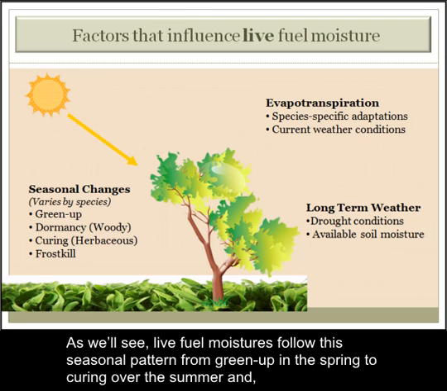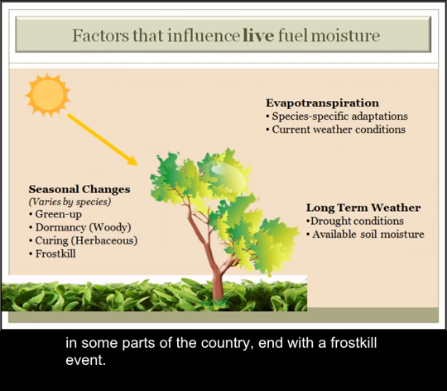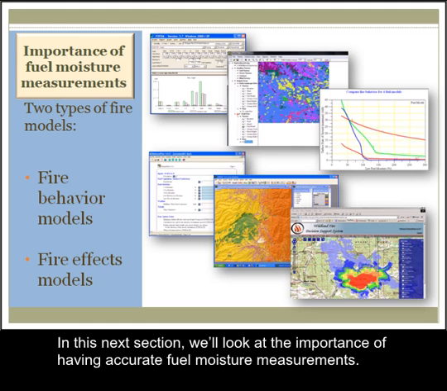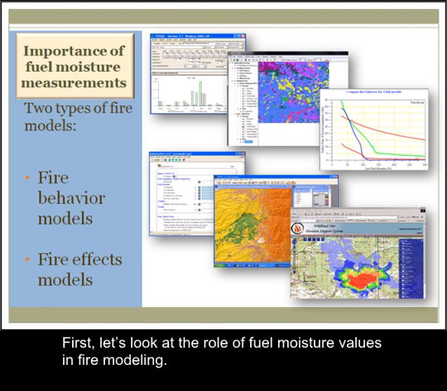As we'll see, live fuel moistures follow this seasonal pattern from green-up in the spring to curing over the summer, and in some parts of the country, a frost kill event. The timing of these seasonal changes is greatly influenced by long-term weather patterns, such as drought conditions and available soil moisture. In this next section, we'll look at the importance of having accurate fuel moisture measurements.